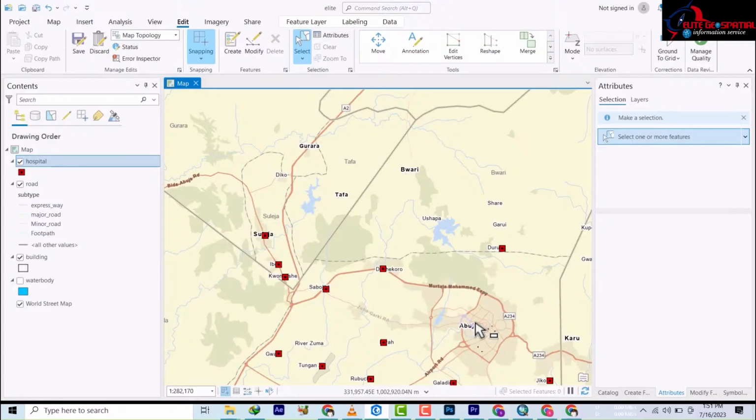Okay, so one of the mistakes I made was I digitized the point inside the hospital. So all you need to do when you're creating is create a point feature for a place or location, so that you name all of these things inside, and what you want as your non-spatial attribute, because the point you select is your spatial attribute, and those things that describe this area are what is known as non-spatial, just what describes it. The one shows the geographical location, and the other shows the things that describe this place.